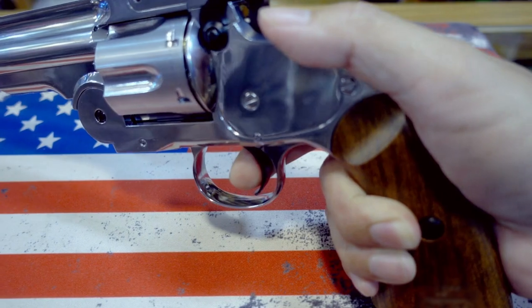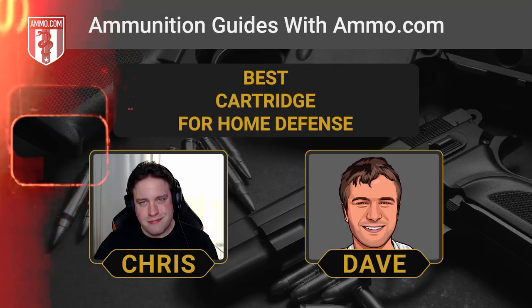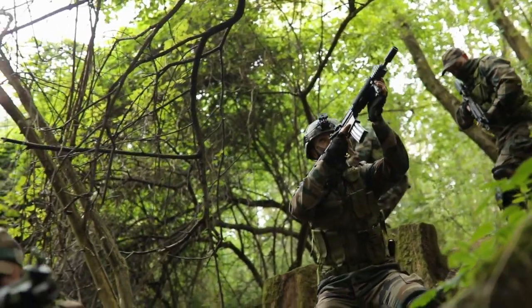If we're going to talk about wheel guns, we can't discount the classic: the .38 Special. Loaded with plus P rounds and a jacketed hollow point, that's a pretty nasty home defense revolver you can really rely on. If you want really low recoil, get a .357 revolver and load it with .38 Specials — the added heft of the handgun cancels out some of that recoil energy. People disparage the .38 Special for being weak, but it was originally designed for military use and carried by the Army, so to say it's inadequate really overlooks its entire purpose.